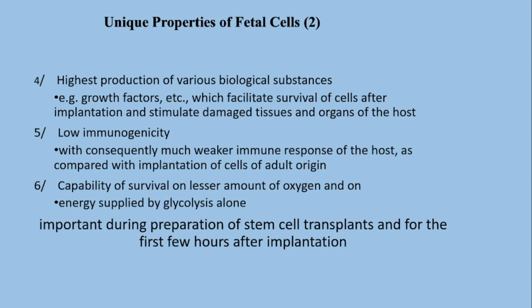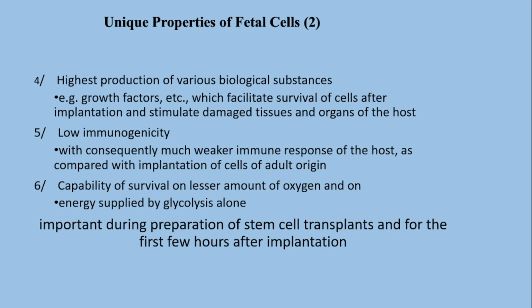The fifth unique property of fetal precursor stem cells is low immunogenicity. It means that implantation of these cells does not trigger massive immune responses in the recipient. On the contrary, it does not require the use of immunosuppressants at all. It's due to their very low immunogenicity. Please remember that these are still fetal cells that lack quite a number of those receptors that adult cells have, and that immunogenicity is responsible for the immunological reaction and rejection of the graft, of the transplanted cellular material, and that does not apply to fetal precursor stem cells.